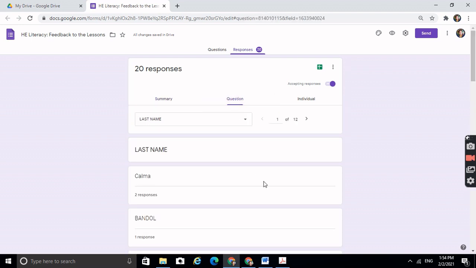In the Question section, you will see how many questions your form has and the respondent's answer for each question.